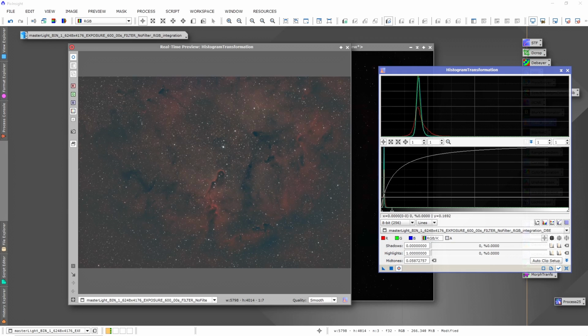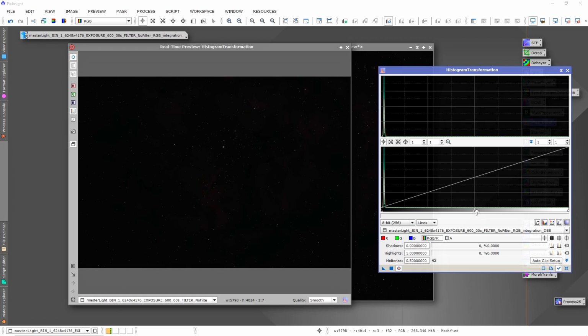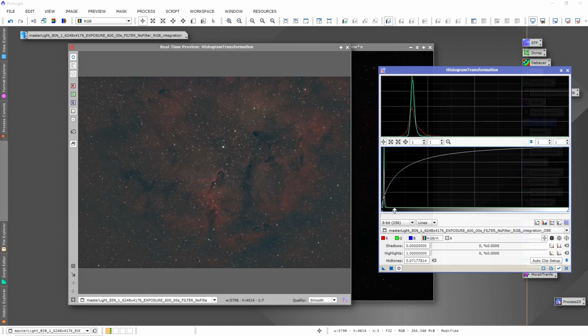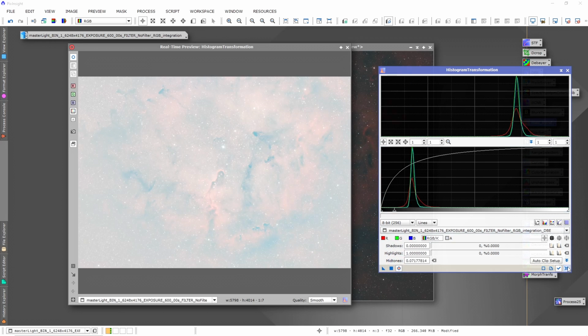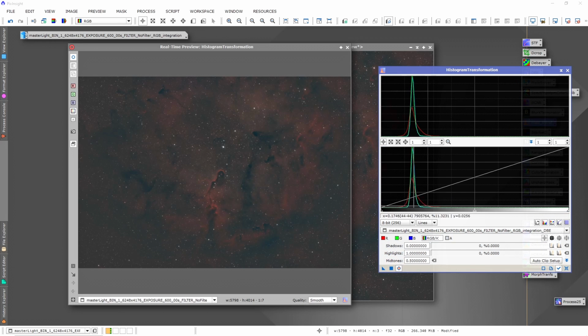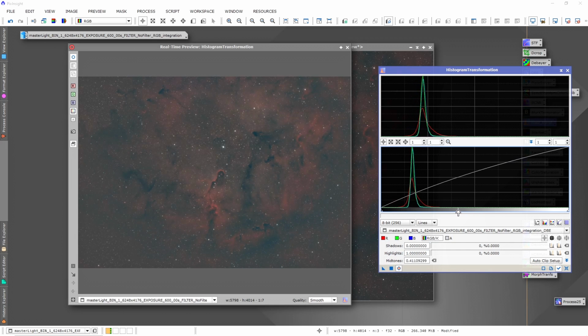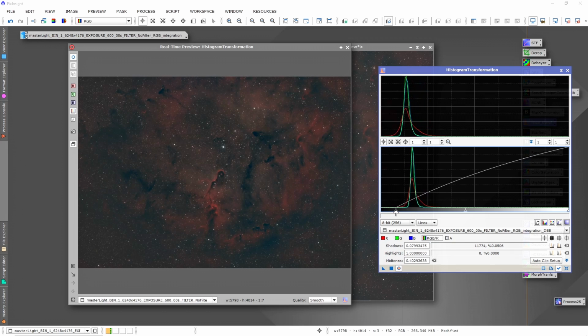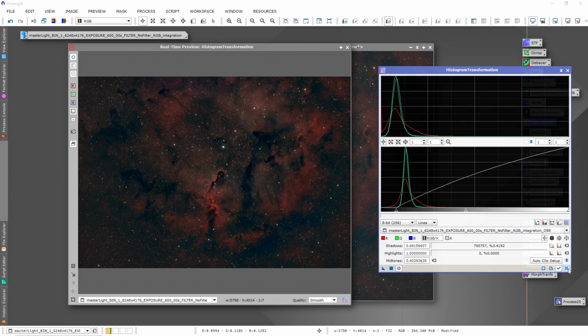And this is actually the preview for the second stretch. Just press here to reset and do the same again. And you see the image is getting brighter. Just apply again and reset again, and now you can see the signal. And you don't want to clip anything here. So just make it a little brighter and make it darker here. Apply again and reset again.